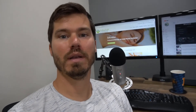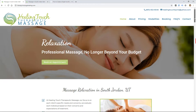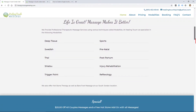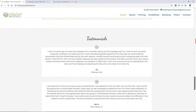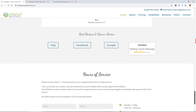Let me show you what they look like and then how you would go about building one. I've designed a number of one-page websites for clients over the last several years, and I grabbed this one as an example. You can see it's got the content of a standard small business website, but it's all on one page. I can scroll down to the bottom to show you all the content available, and that's pretty much it.